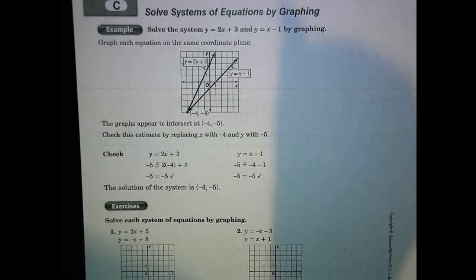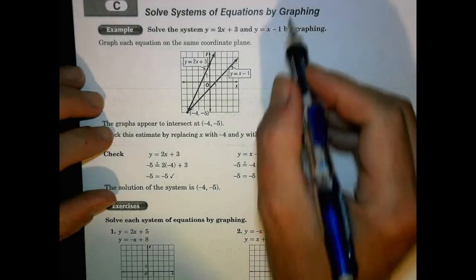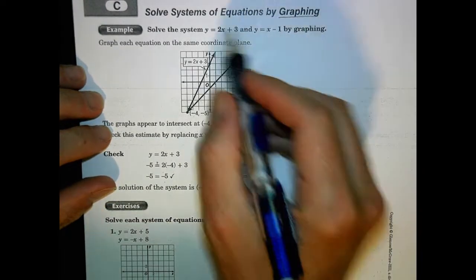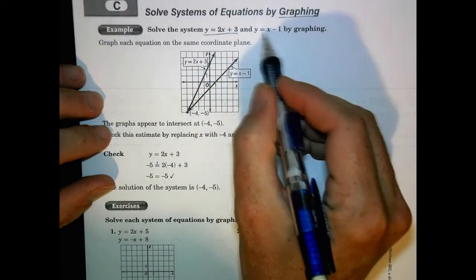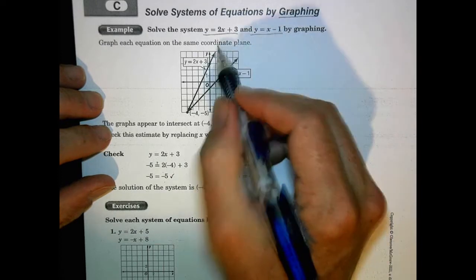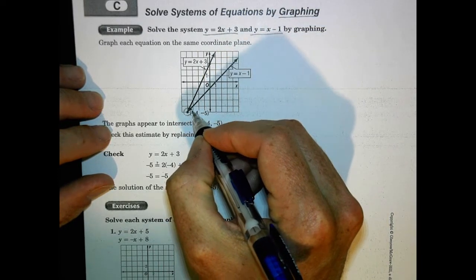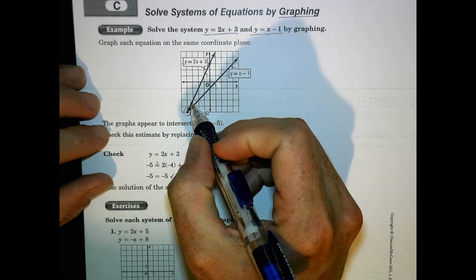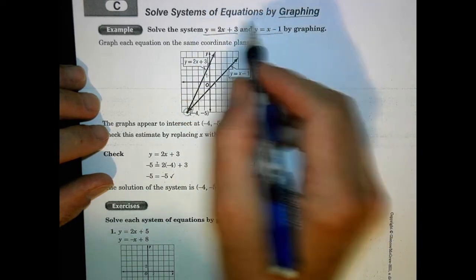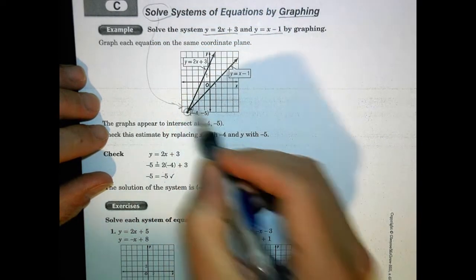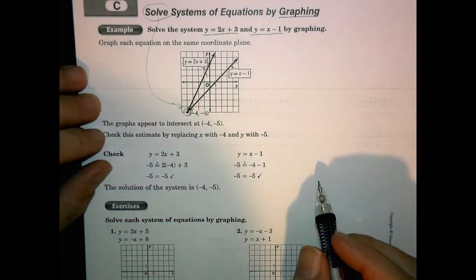Alright, today we're looking at how to solve systems of equations by graphing. And by graphing, that means we're going to be looking at a couple equations, like this one and this one, putting them together on a graph and seeing at what point do they come together. And that's what it means to find the solution for a system of equations. So solving them means at what point do the two graphs connect or intersect with one another.